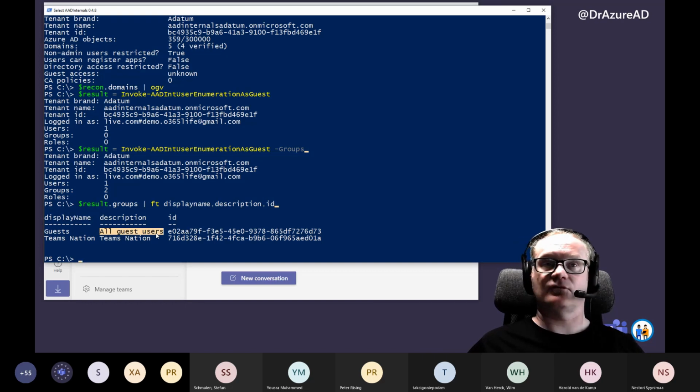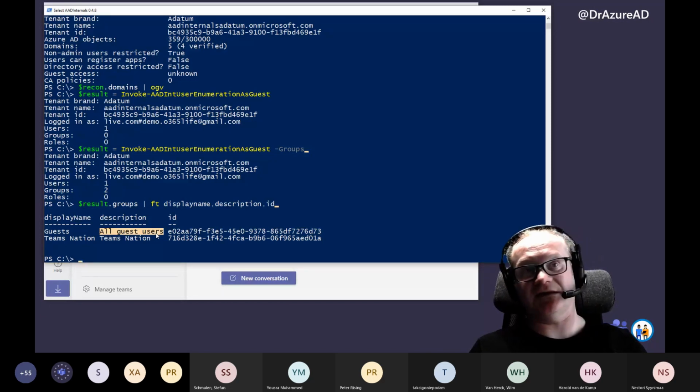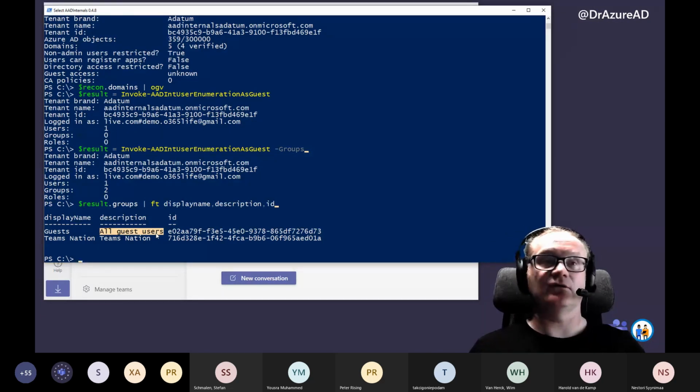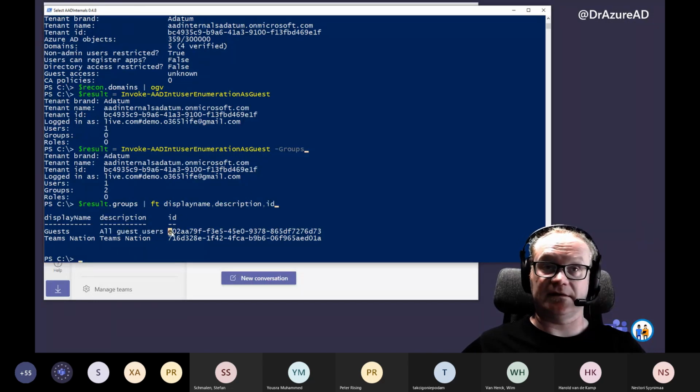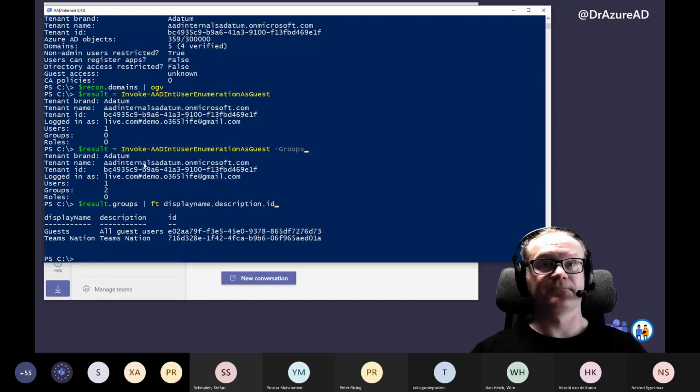You shouldn't have this kind of group in your organization, because now the guest users can list all the other guest users. And if you are a big organization, you have a lot of customers you have invited to your teams, this guest user can now list all the other guests in that group or in that tenant, and that's something that I wouldn't like for my guests to see.